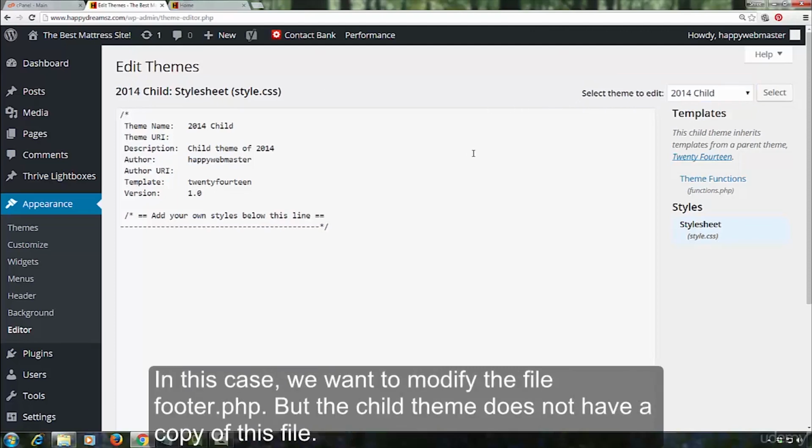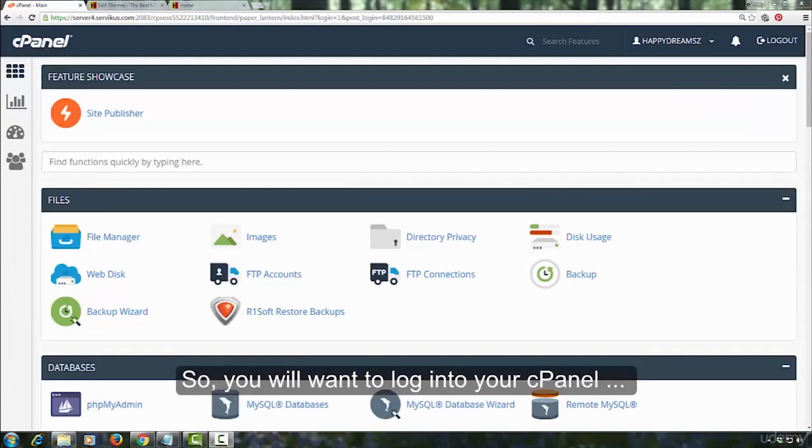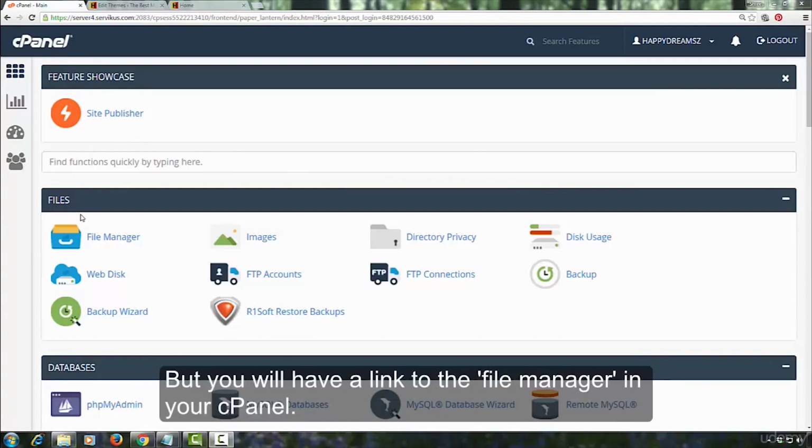In this case, we want to modify the file footer.php, but the child theme does not have a copy of this file. So, you will want to log into your cPanel. The interface may be slightly different depending on your host, but you will have a link to the file manager in your cPanel.